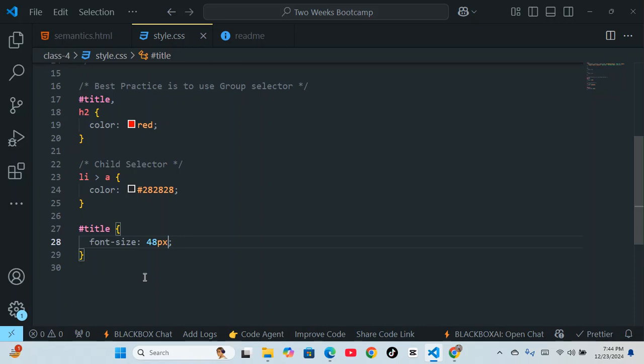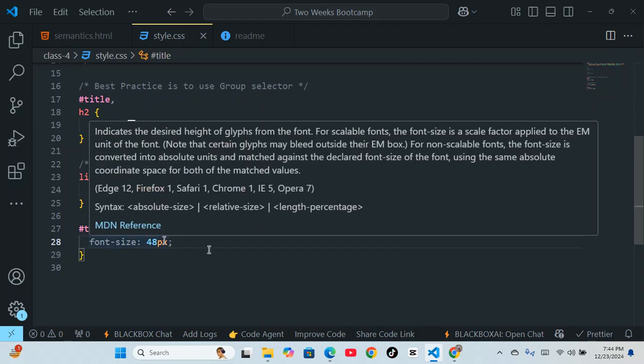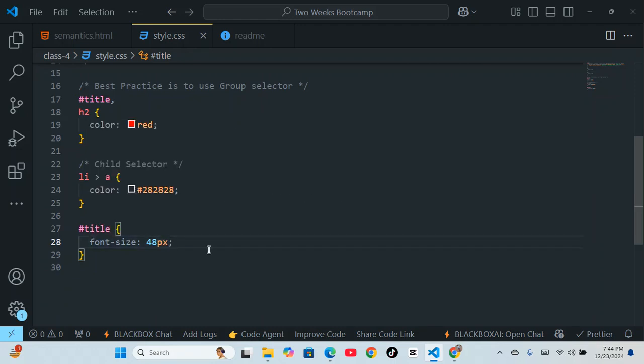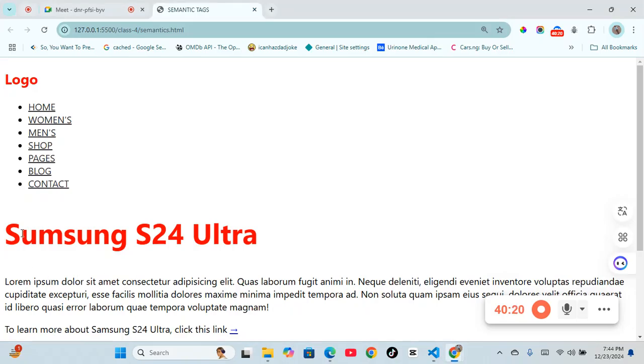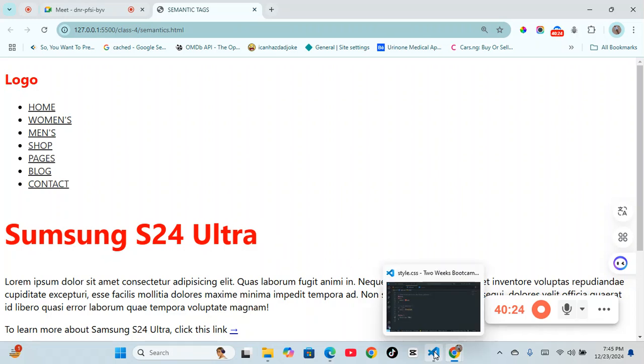We are going to go into details on the meaning of absolute and relative units, and which one we should use when building a responsive website. But before then, let's just still be using pixels. So font size 48 pixels, and if you look now, can you see the size is now bigger?